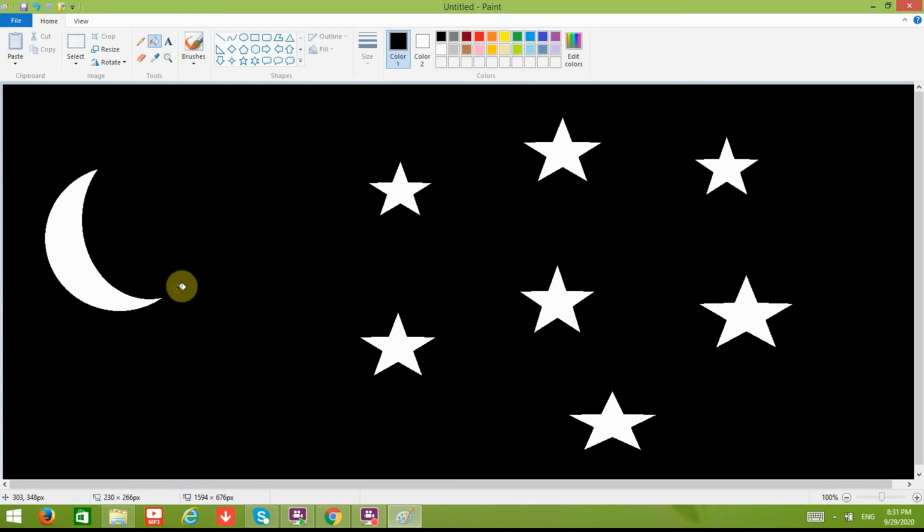So we are going to color the oval, a part of the oval, black. As such, it appears like a crescent.